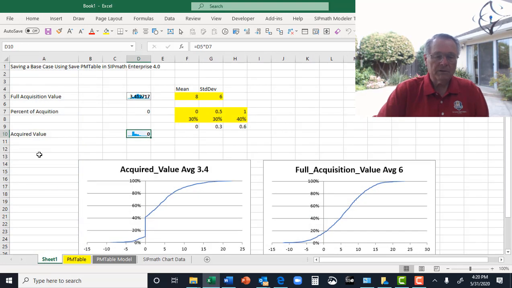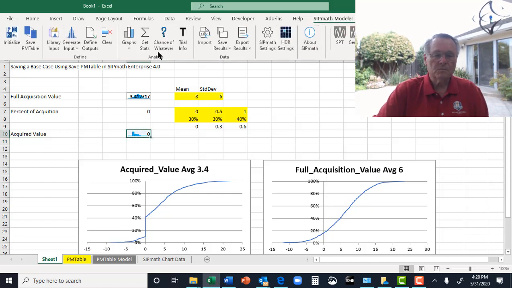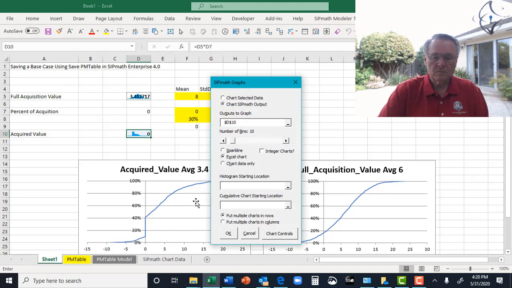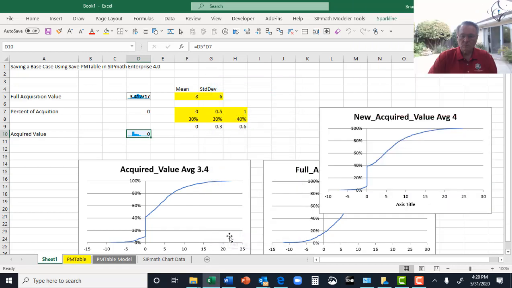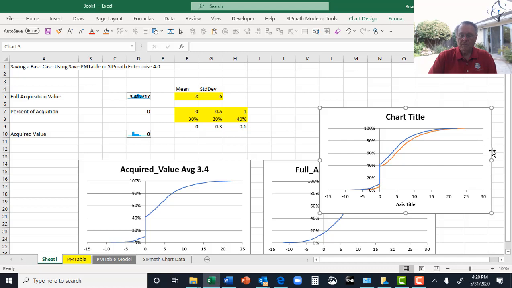What I can do now is I can get the difference. Oh, I could certainly plot this too, couldn't I? Let's do that. And then I can combine these graphs. I'm going to copy that, Control C, paste it over here. And so now we can compare those two graphs.